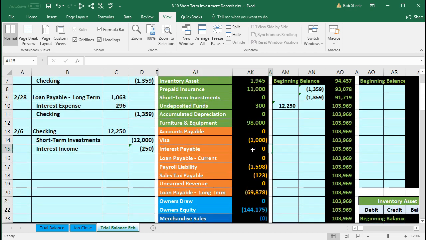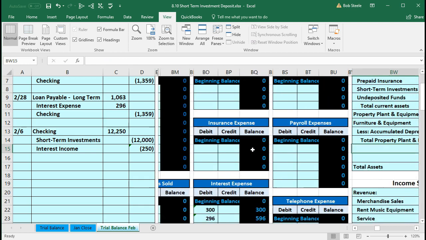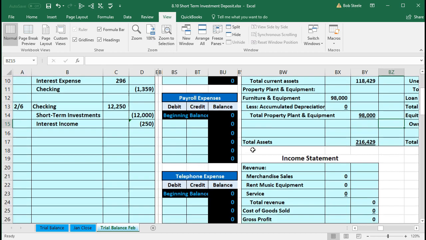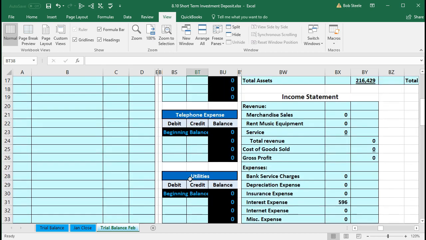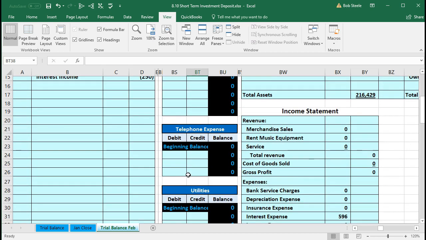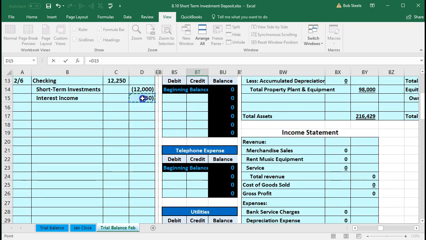So we're going to go all the way, just holding down the right arrow, going all the way to the right till we see that last dark blue account, scrolling down to the bottom till we see that last dark blue account. We want to be in the credit side because it is income. Scrolling back up, we're probably not going to get it on the same screen, so I'm going to be down here. I'm in BT38, cell BT38. I'm going to say enter, scroll up just a bit to find what I want to put there, so equals, scrolling up just a bit, we want that to 250, and enter.